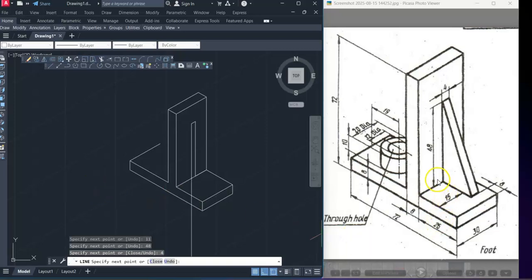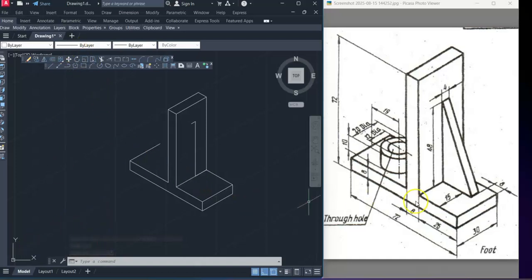Okay. So from here, what is the distance? What is the width of this one? From here it is 12. From here, this distance is 15. How to draw this one from here at this position? So use the command copy only. Copy. I'm copying this edge from here in this direction. What is that distance? 15.